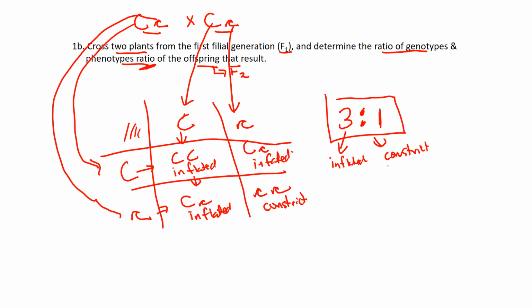And a 3-to-1 ratio, if you remember patterns, in our notes we talked about recognizing patterns, and that's going to make your work a little bit easier when it comes to problem solving down the road. But we know that if both parents in a monohybrid cross, so again, monohybrids are just one trait. In this case, the pea pod, is it inflated or is it constricted? That's just one trait. So when it's monohybrid, if both parents are heterozygous, which that's what we have in this example, we always know we're going to get a 3-to-1 ratio. 3 being dominant inflated, 1 in this case being constricted.